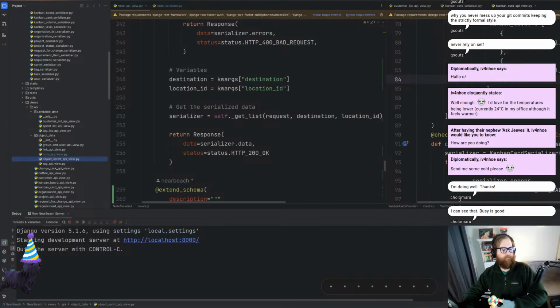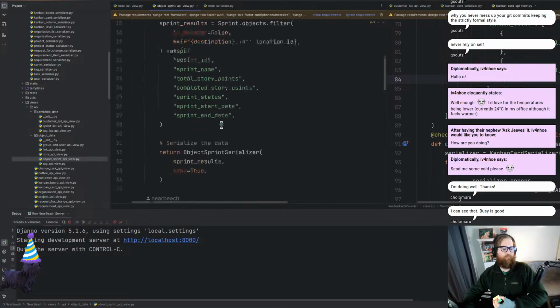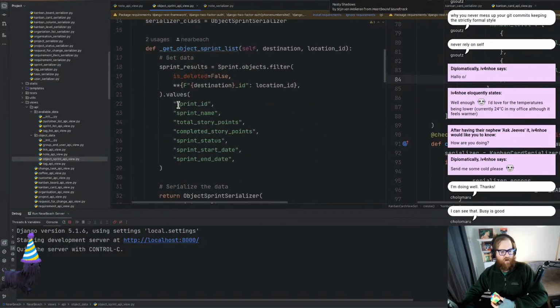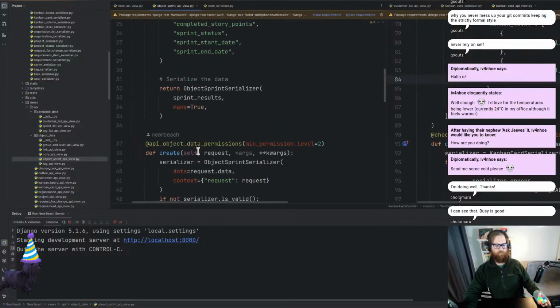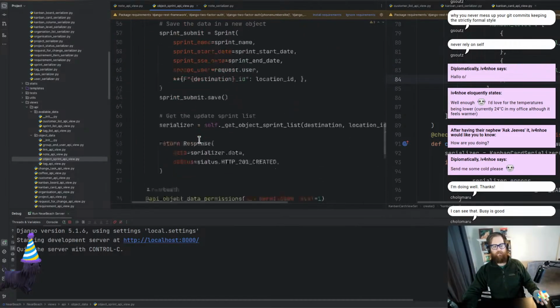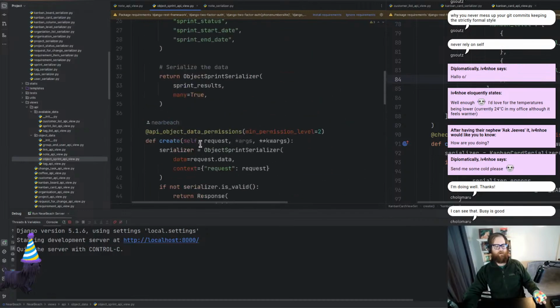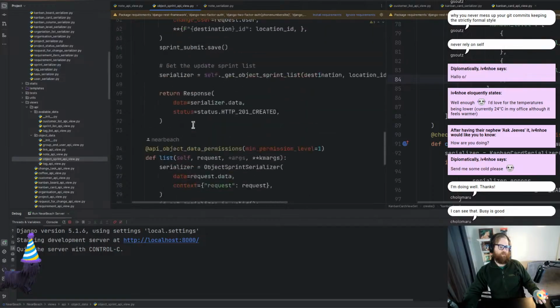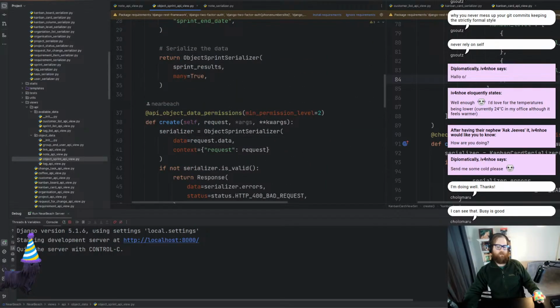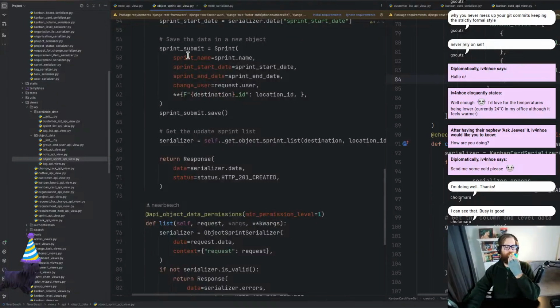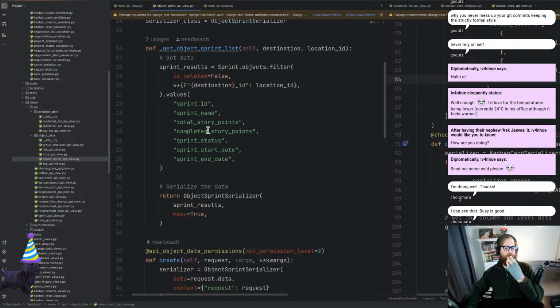going over here, we've got the object sprint API. This one's actually fine. This is a very small one. We've got the get object sprints. We've got the create. I think in this sort of case, we're gonna stick with just editing the notes for this particular one, because I don't see a requirement of shrinking any of these.